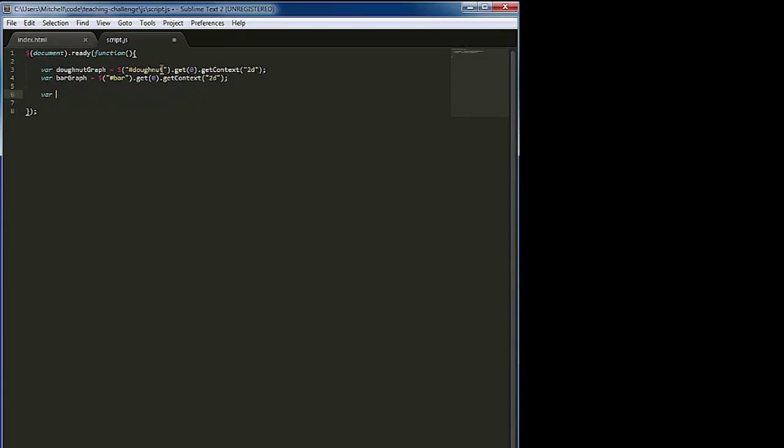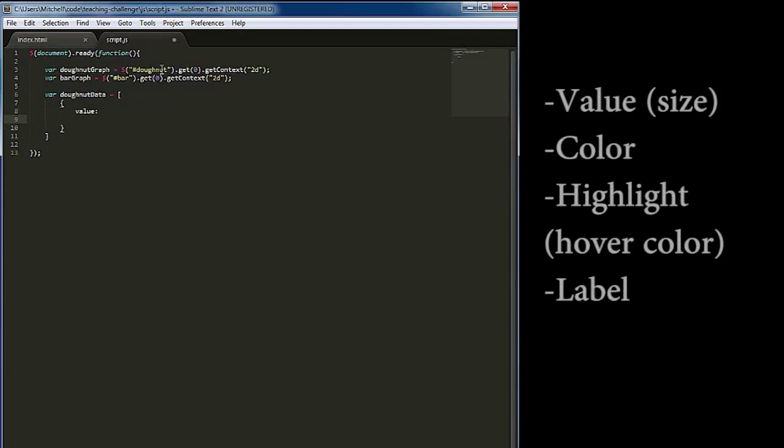Okay, so then we're gonna start out with the donut. So we're just gonna go donut data equals, and then it's gonna be an array, and then each value in the array is gonna be a little object that contains the sort of the values of each little slice. So it's gonna be values, the one field. Then we got color, which is going to be the non-highlighted color. So when you mouse over, it's going to activate the highlighted color. Then the label is going to be the little word that pops up when you put your mouse over.